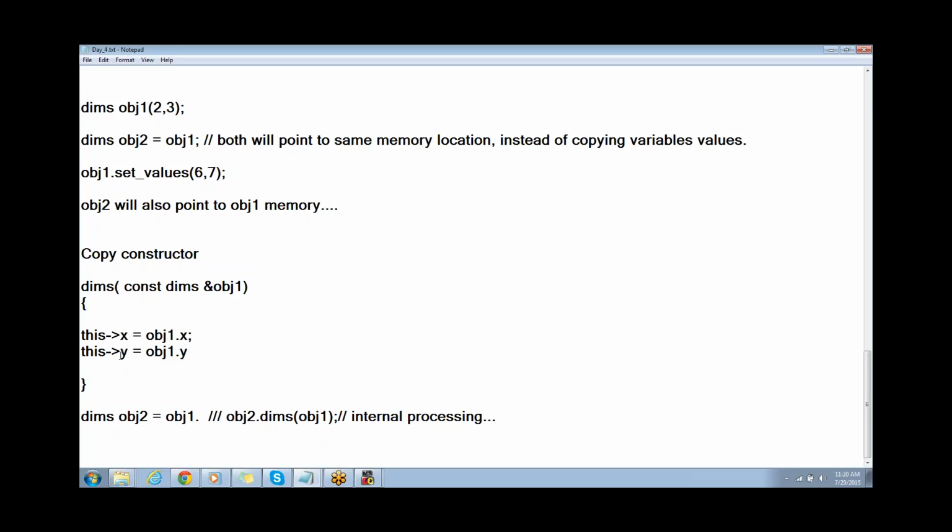If we are not defining any copy constructor and write obj2 is equal to obj1, then the address will be the same. But when we define a copy constructor, we are overloading, or ignoring the compiler's behavior. We are defining our own behavior for how exactly the function will operate. You understood the concept? Try this in today's assignment.